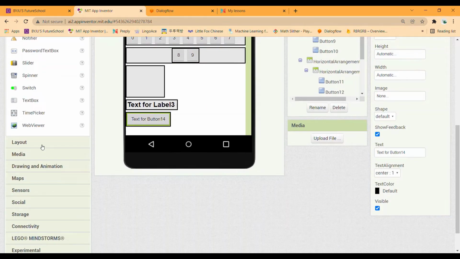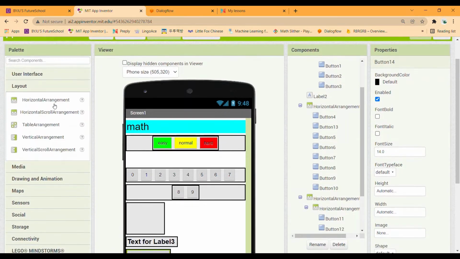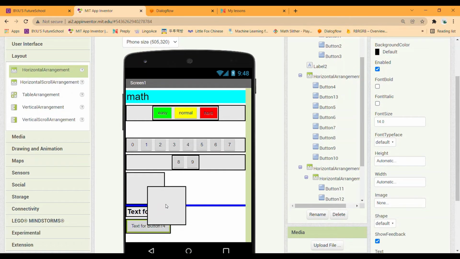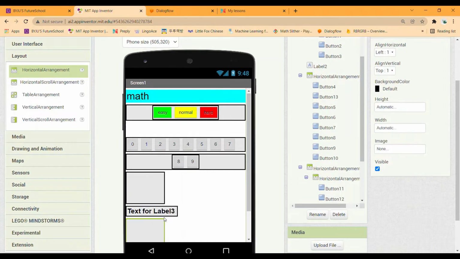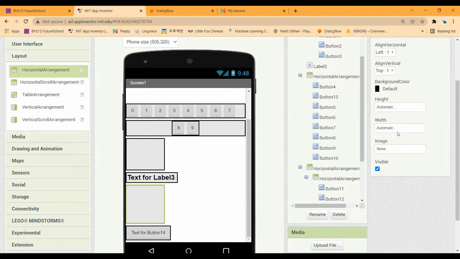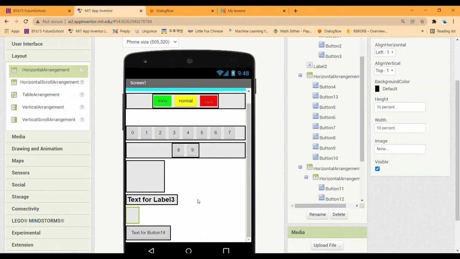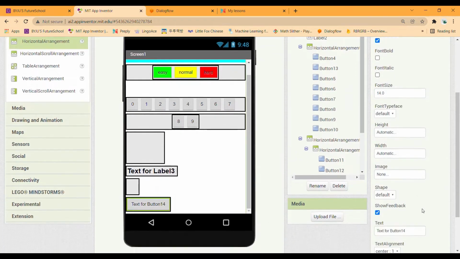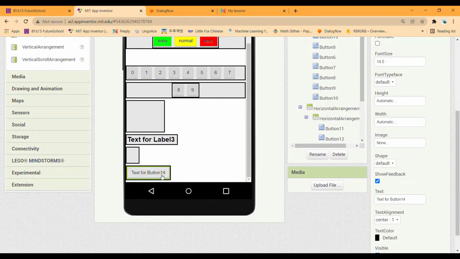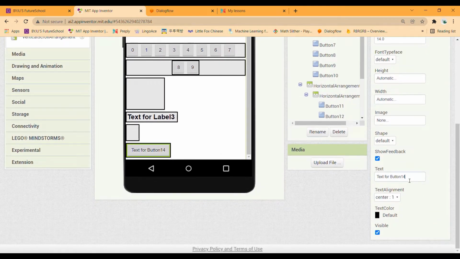So if you think it's a little bit strange, then let's put this here and make it a bit smaller, 10%. I know the height should be 10%. Okay. And then don't put it as this. Never leave it like that.